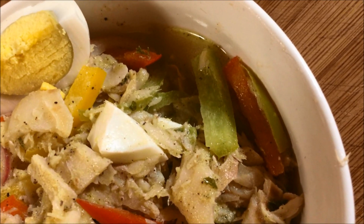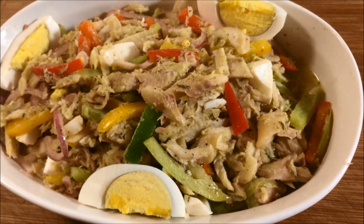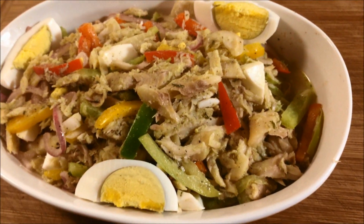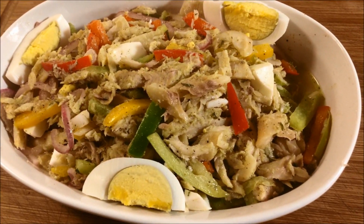And look at the juice down there. Oh my God. I cannot wait to eat this. So I'm gonna go and I'm gonna start putting this in cups and plating and all that good stuff. So I'll be right back.